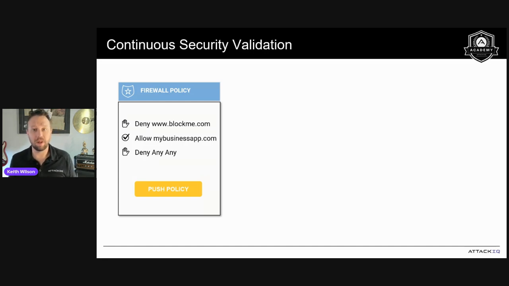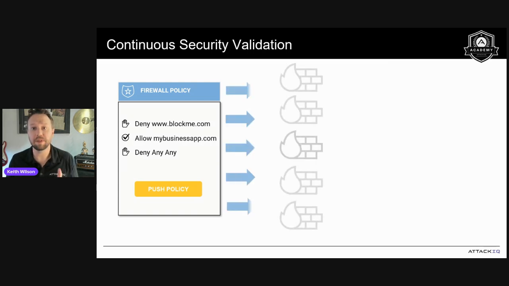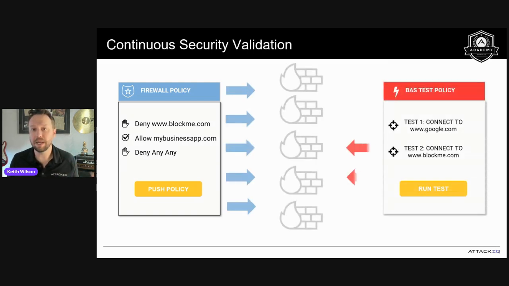So we're going to stick with a firewall example with a blocked URL, and we'll call it www.blockme.com. Once my rule has been created and the policy has been pushed to block www.blockme.com on the firewall, I create a test using a BAS tool or even scripting to try and make that connection from my network through the firewall and out to blockme.com. So I'll execute that test on the red side here, right? Here's my test. First one is to see if I can connect to Google. Next one sees if I can go to blockme.com because that's my new test.